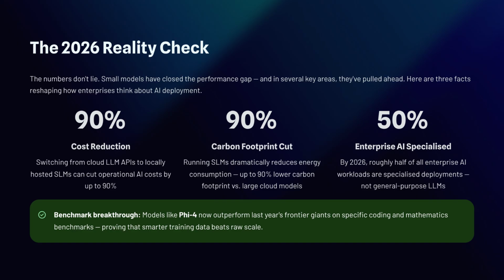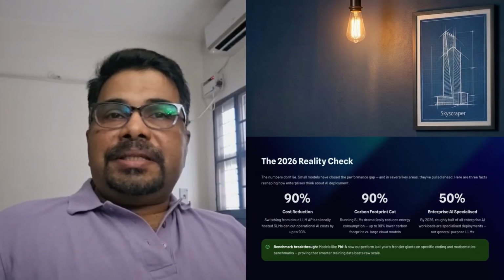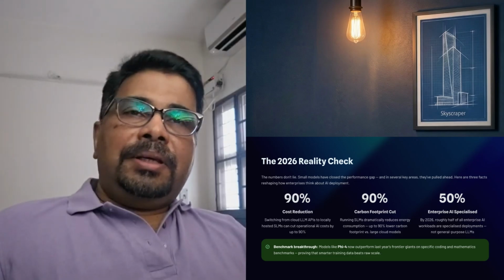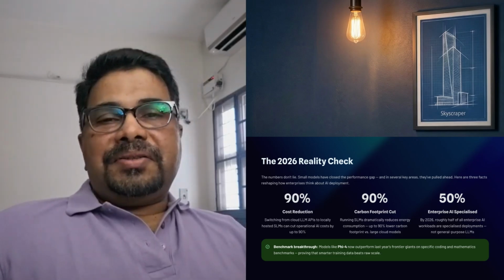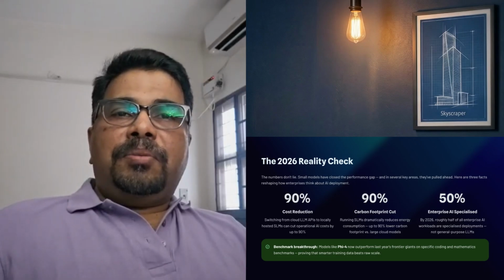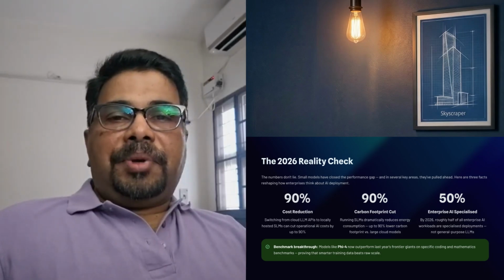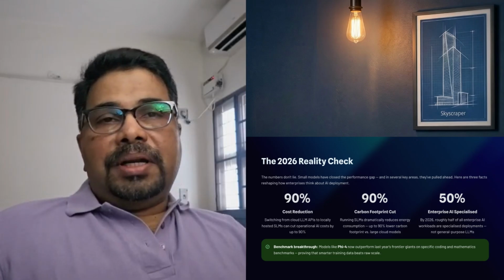Now fact: in 2026 there are over 2 billion smartphones running local SLMs. You probably use one right now without even realizing it. That is how things are happening. And the fact is, running a giant LLM consumes enough electricity to power a small town. Moving to SLM can reduce AI energy consumption by up to 90%. It's a green way to do AI. So these are the fact checks, myths versus reality. Maybe more things will evolve, and that's how it is going to happen in the technical world actually.